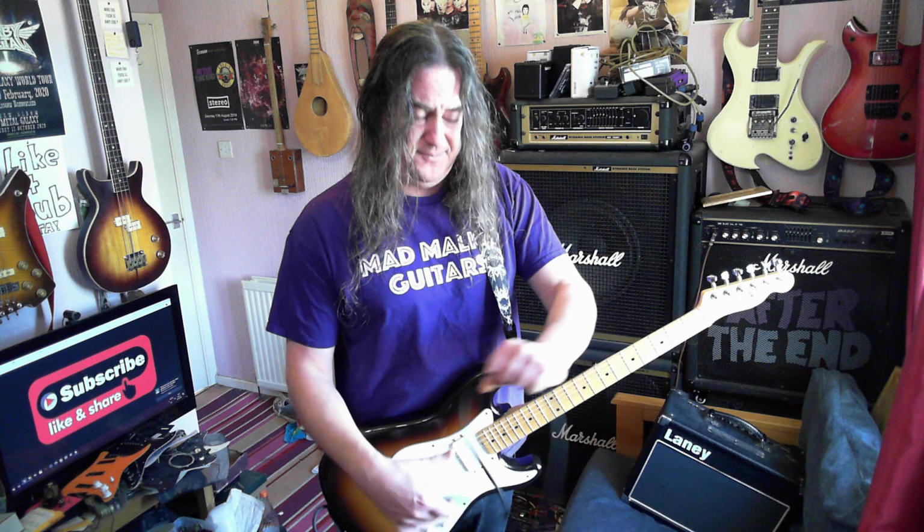So if you're wanting effects and you're on a budget, get one of these wee Zoom things. I think they were budget at the time, but you can pick them up for 20, 30 quid. If you look on used on eBay and stuff like that, they do sound good.